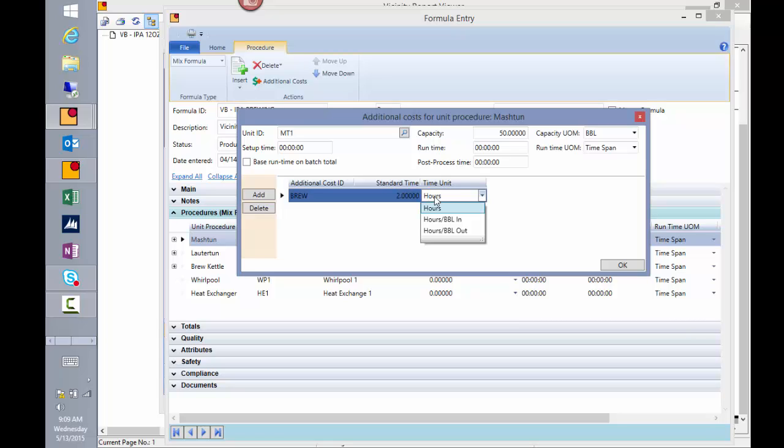There's a misnomer, at least from my side of things. It took me a long time to get this through my head. Barrels out isn't probably what you think it is. It's not finished product. It's not intermediate coming out of the process. That's not what it is. It's byproduct or co-product. So it's only ingredients on the formula, not the end item section, but only the quantity of byproduct coming out or co-product coming out.